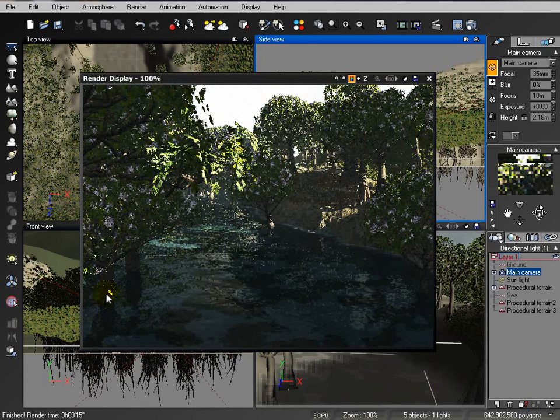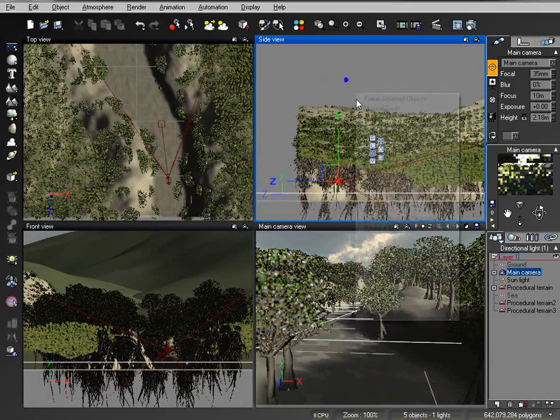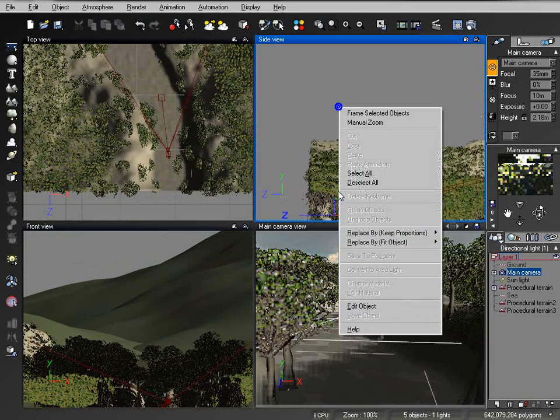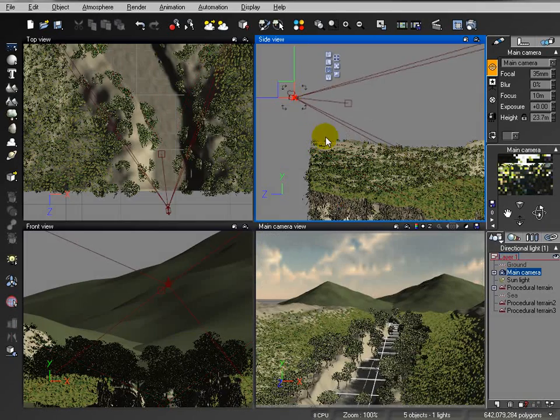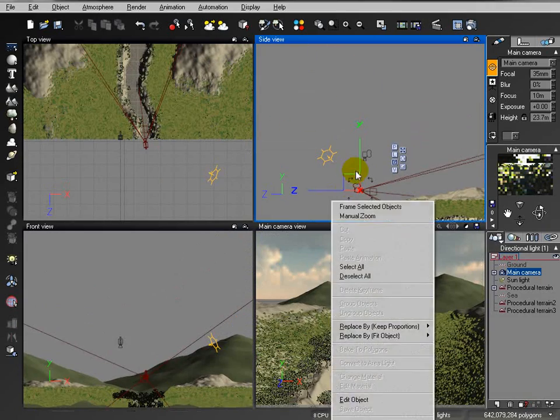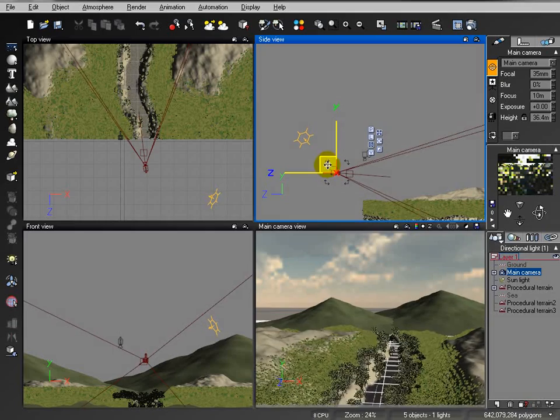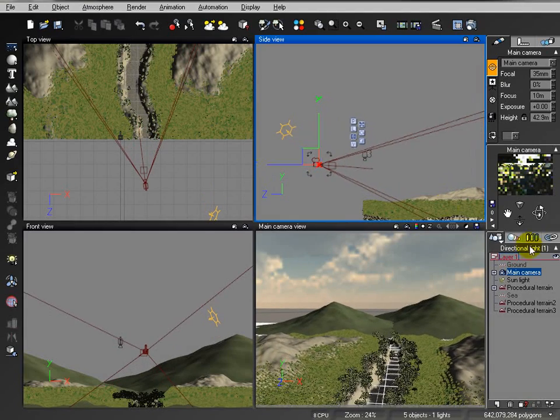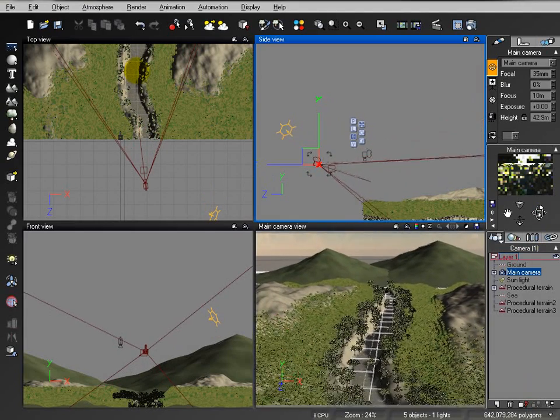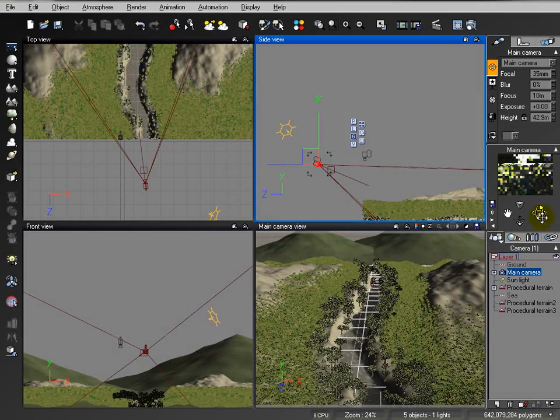For example, right here, we can work a little bit more on tightness. But again, this is an image I was creating for a more far away look. Let's move a little bit farther away, and look a little bit more down so we can preview.